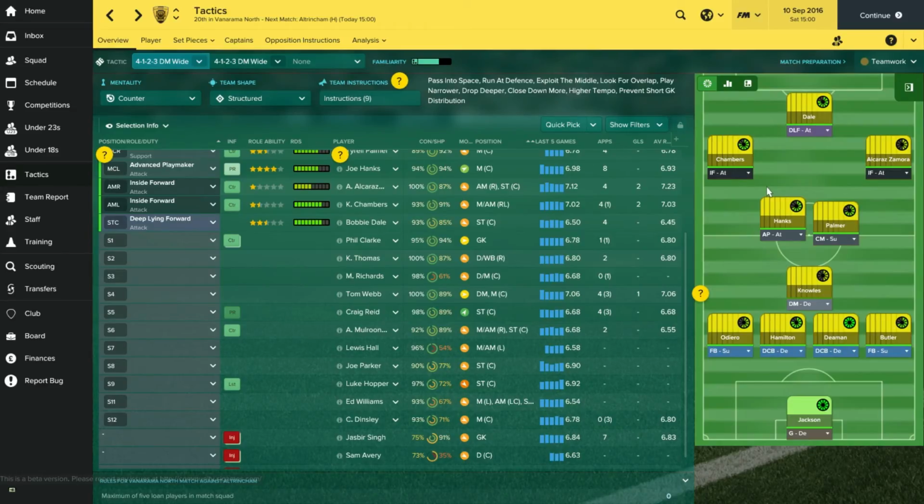Another thing I thought about is maybe putting Zamora striker, because he can play there. And our fullbacks are working. Our defense itself is kind of good playing now. The midfield is just amazing, also because of Palmer. I will show you him soon. And our wingers are working amazing.